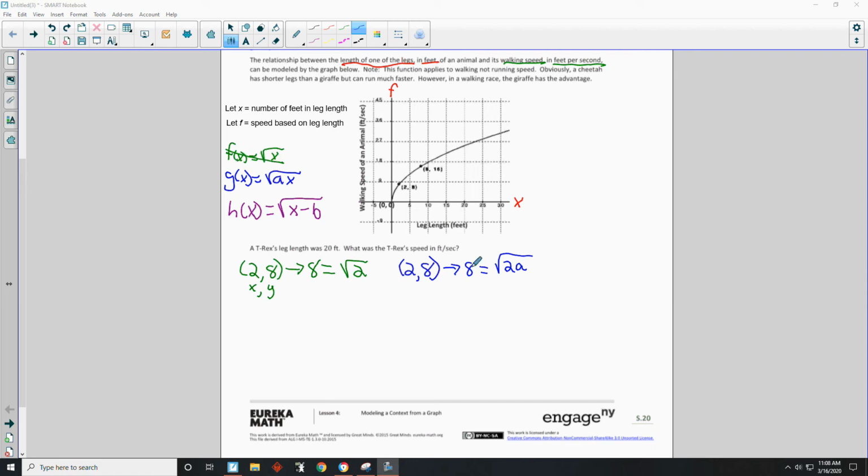Okay, so now I know that underneath the radical, the square root of what number is 8? I know that is 64. So I'm going to now say that that's got to be 64. Why did I write 16? I don't know. It's got to be 64. So now I'm saying the square root of 2a equals 8, or 64 equals 2a. And then when I divide both sides by 2, I get 32.